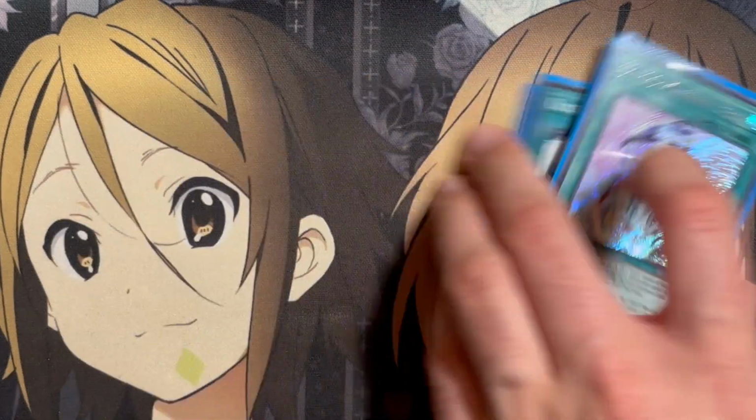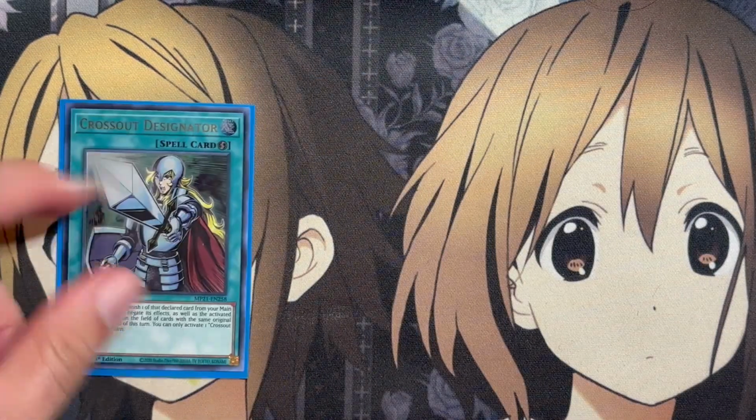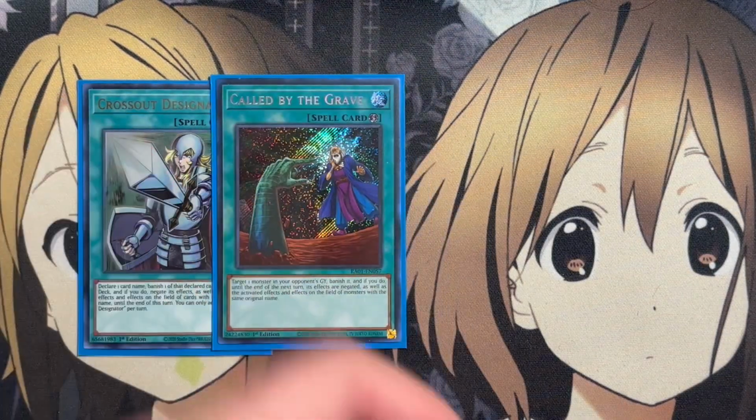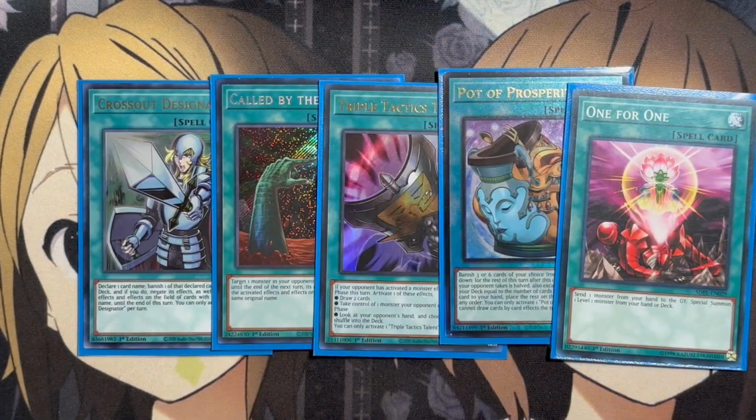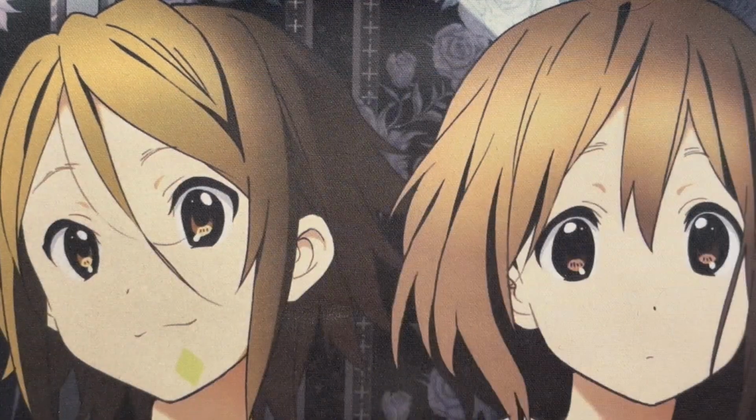With our 1-ofs for our generic spells being the 1 Crossout Designator, the 1 Called by the Grave, 1 Triple Tactics Talent, 1 Pot of Prosperity, and the 1 One for One to finish off the spell lineup.